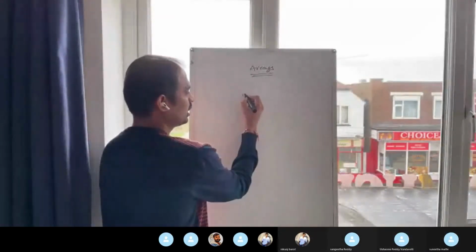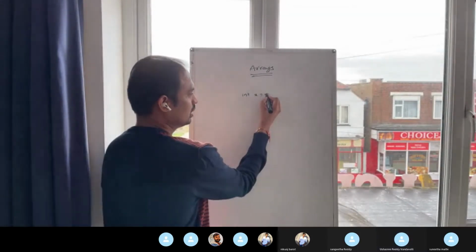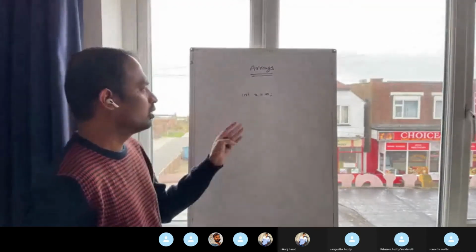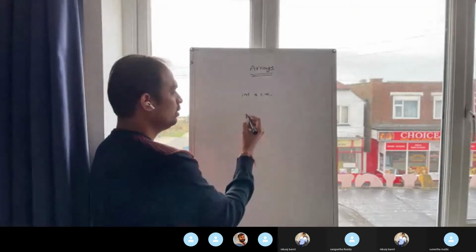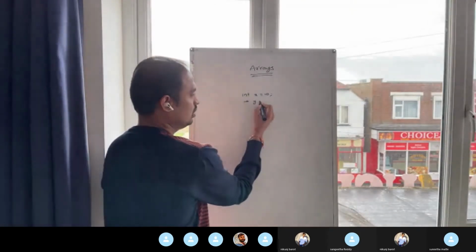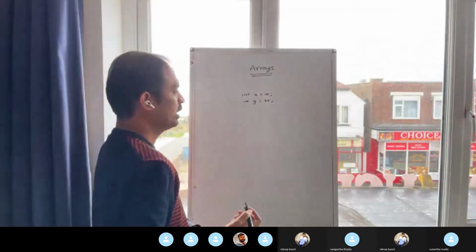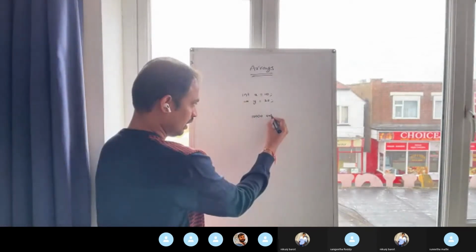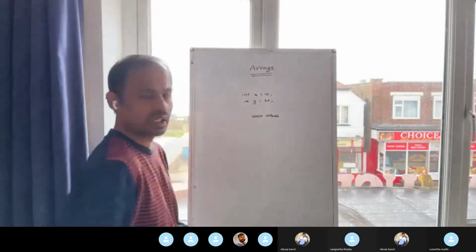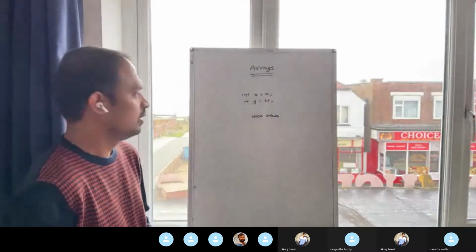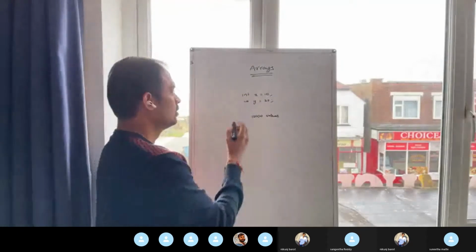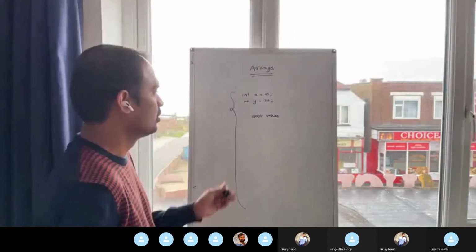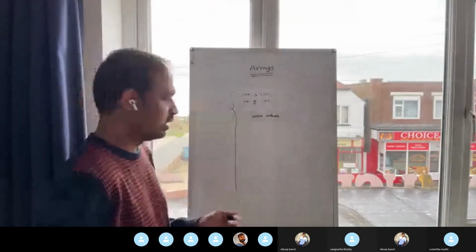One value: if I want to declare an int value, int x is equal to 10, right? I can declare int x is equal to 10. If I want to declare another int value, then int y is equal to 20. If I want to declare 10,000 int values, we need to use 10,000 variables to declare 10,000 values, right? So the whole declaration itself will take thousands of lines. So this is not the right way of writing the code in Java.